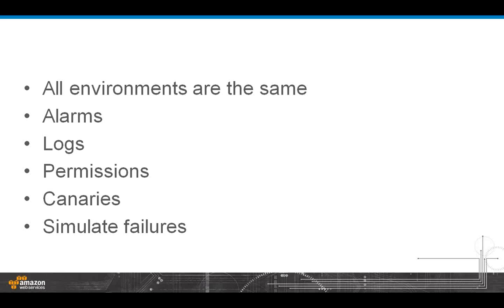And we know that we're probably going to have problems with our application, so creating alarms on important metrics is really important. For example, internally we look at things like the latency of API calls. We have a set of alarms on all the things that we think might be problematic, and when we see problems, we can go in and diagnose them before they even become visible to customers.